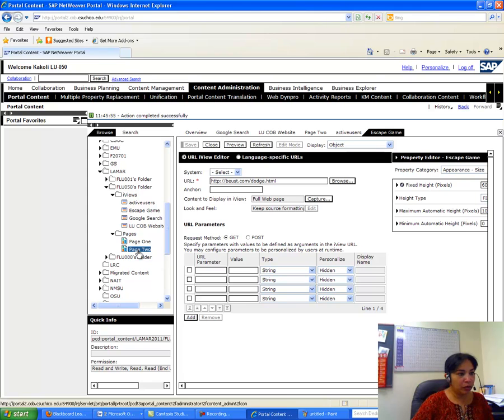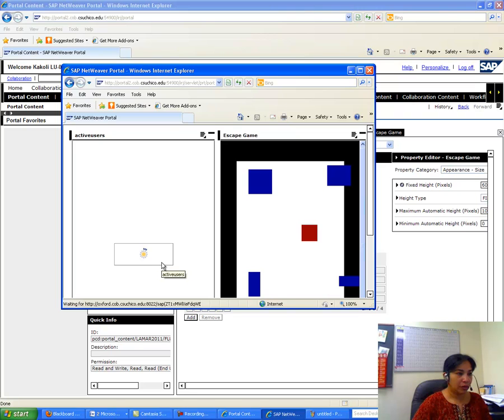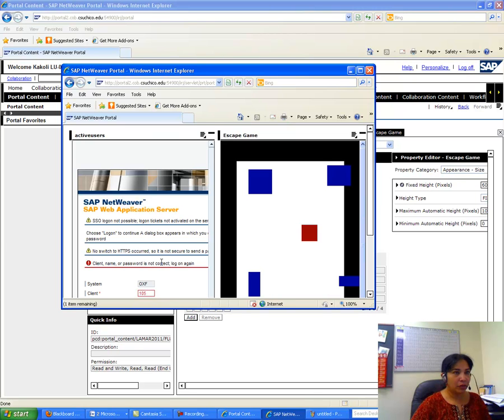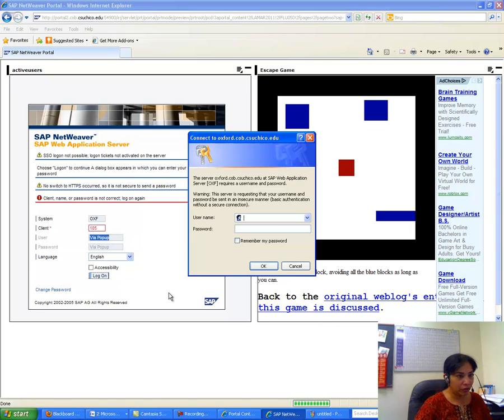Now I go to page 2, I open, I preview. Okay, so for this one you need to log in, so user ID is your LU, via pop-up, so log on, okay, and this is my LU 050.